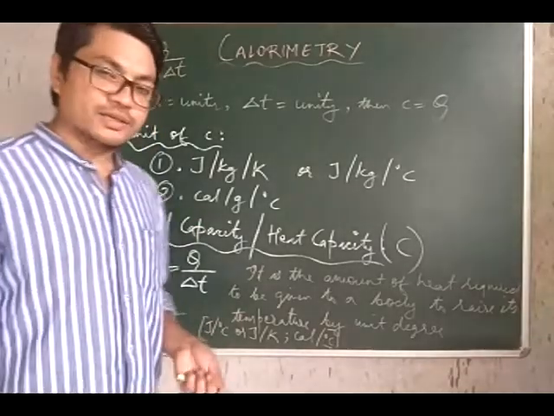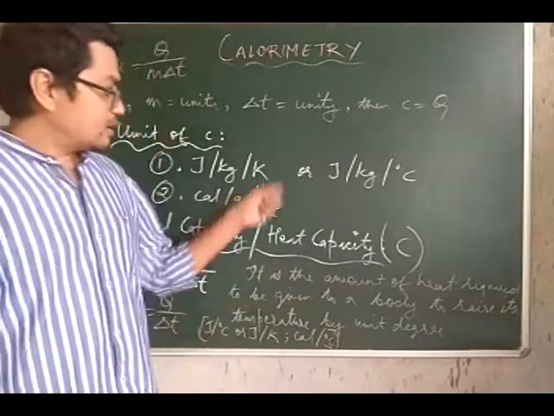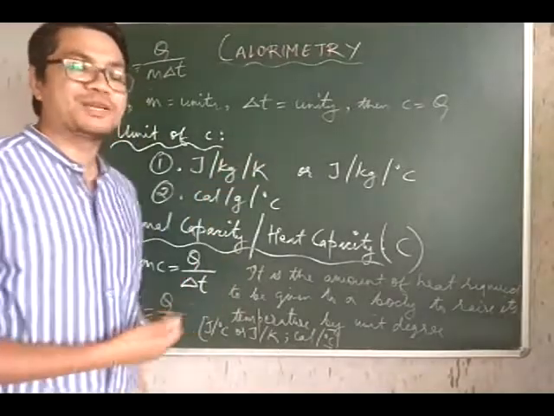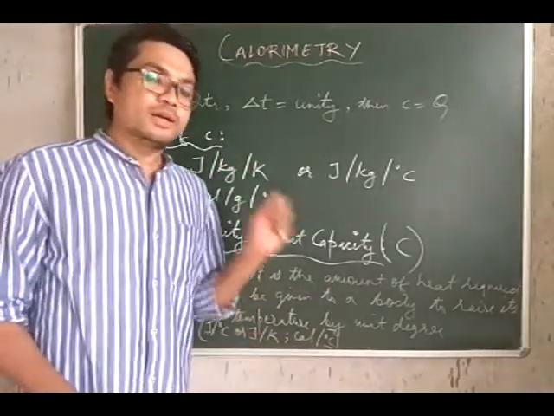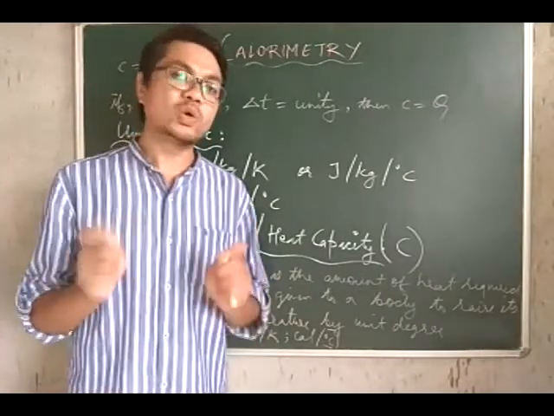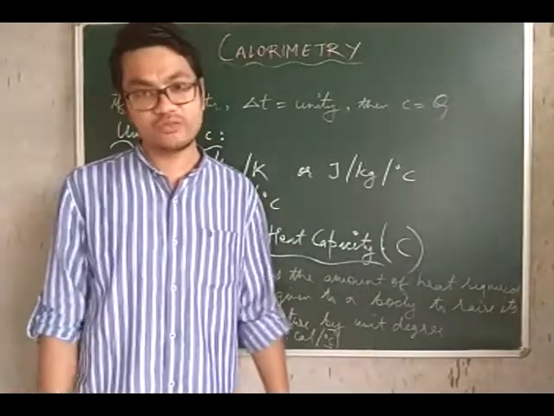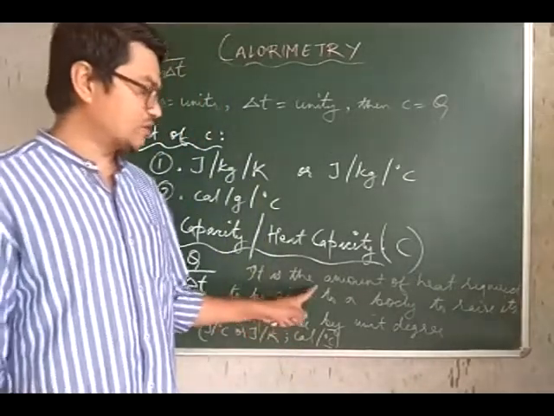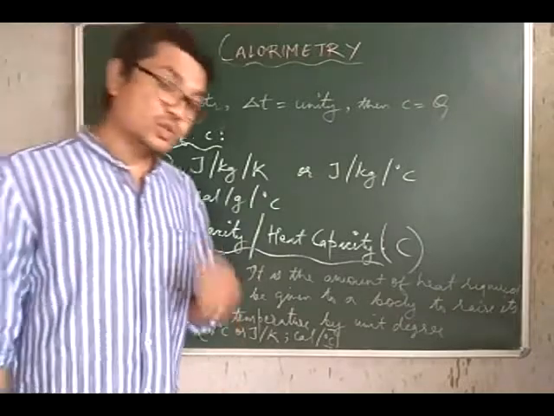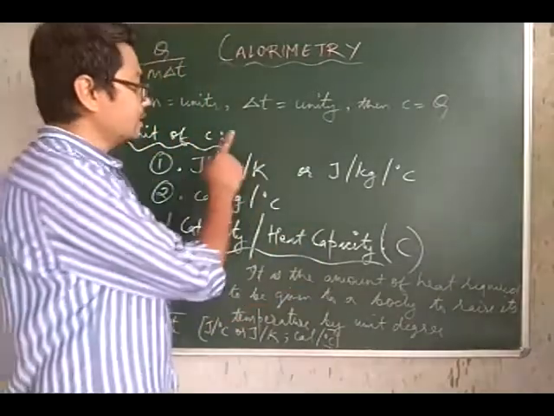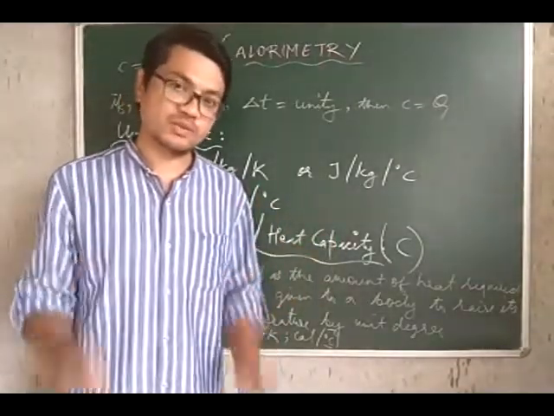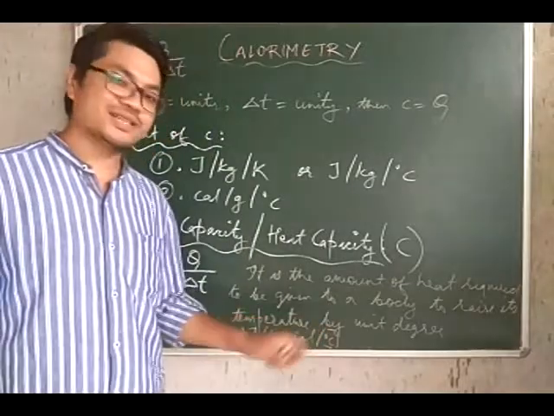Now sometimes what is done is, you are asked a question where you need to give the difference between heat capacity and specific heat capacity. Now I must have told you, whenever you're writing differences between two things, if you know their definitions, start with their definitions. So you start with the definition of heat capacity and specific heat capacity. The second thing you write is, specific heat capacity is not dependent on the mass of the body, remember, whereas heat capacity is dependent on the mass of the body.